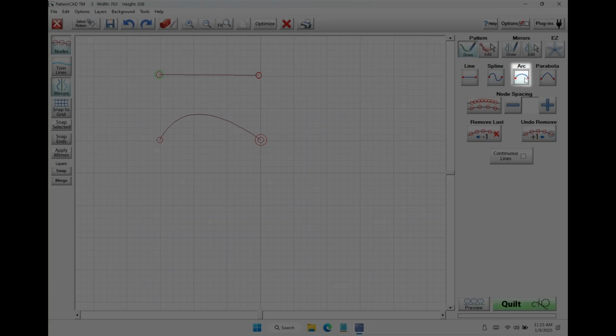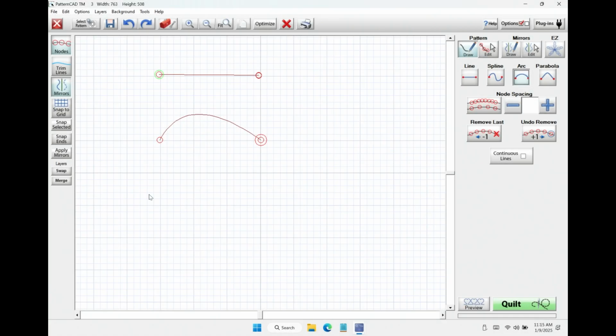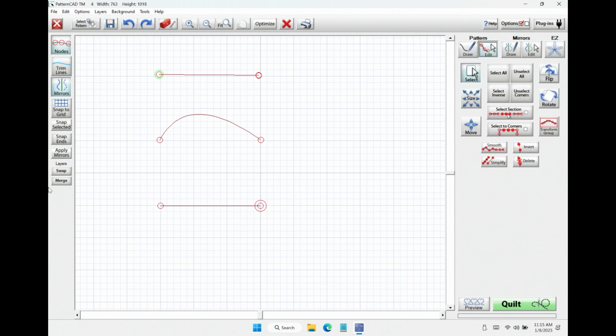If I want to create an arc, so that no matter what I pull, it's always going to be even from the center part of the arc to both of those nodes, then I select that one. Again, I will highlight. Now you'll see I only have one of those little blue rectangles. And so I can move this one to change the size of my arc.